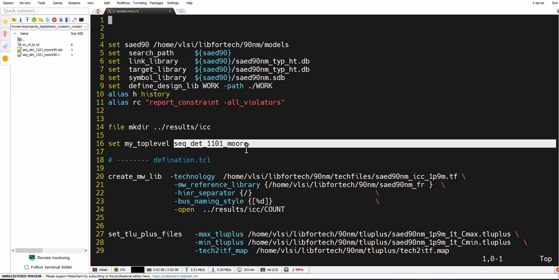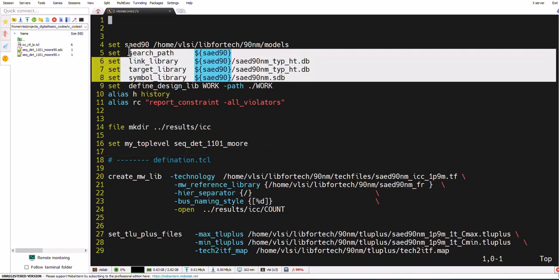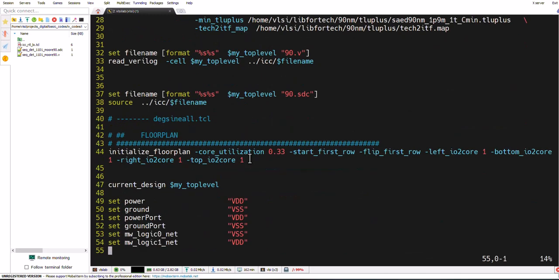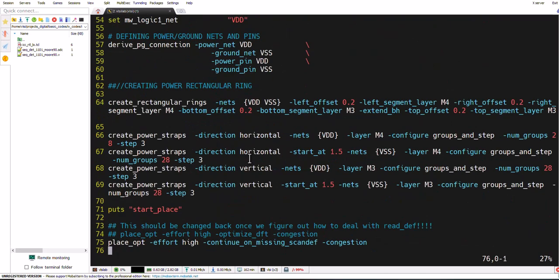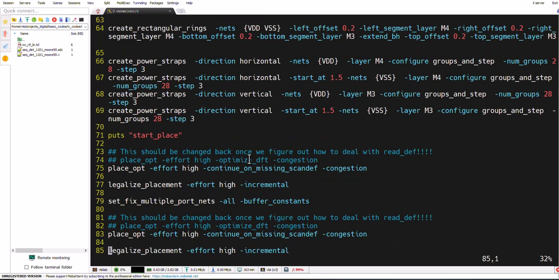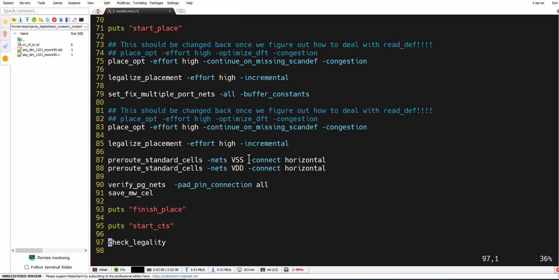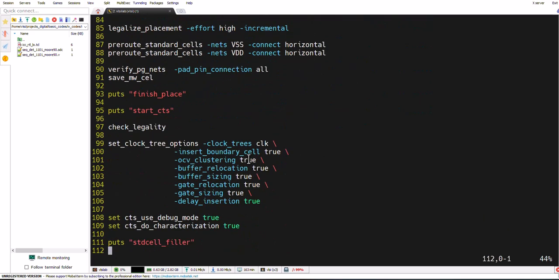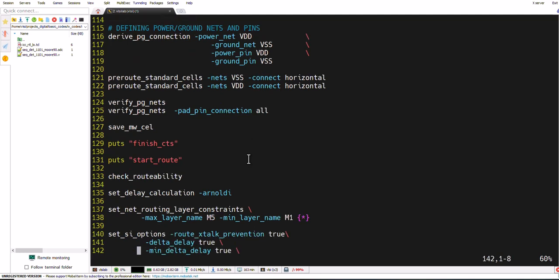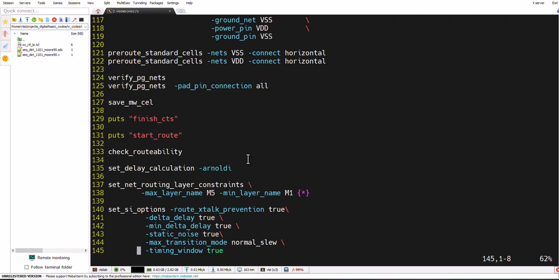If the technology gets altered, I only change technology related paths. Otherwise, for a couple of years, it is a static one. Only I change the top level name, all other things are constants. So for you, I just scroll down slowly, so you can pause and get those things. Because it is a very static thing, there is no need to discuss it in this short video. If you need, you can have another series on these things in a separate way.